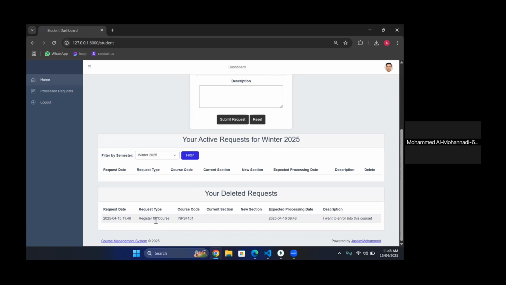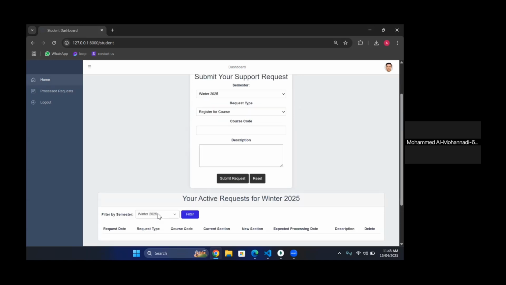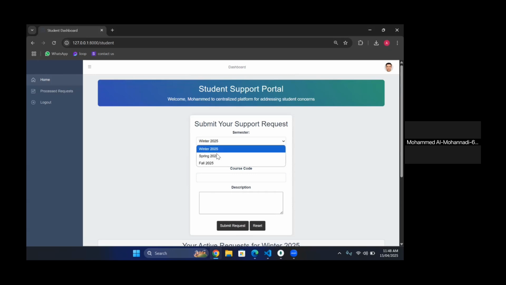But now we're also going to submit another request so that it can get accepted by the admin. We're going to change it to spring 2025 capstone enrollment. We can keep the same course code, and then we can say, please enroll me in this. This is my last final course.